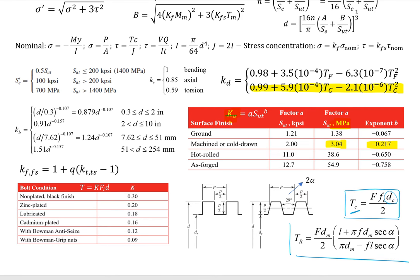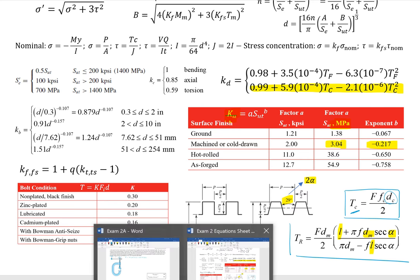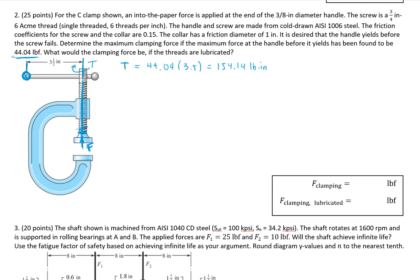I'm going to use these. So basically I need to find F and DC. Those are given, both F and FC. I'm trying to find F. I'm going to need DM, alpha, which is 14.5, and L, which is the lead. Okay, so go back to this. I start writing those things that I need. Alpha.